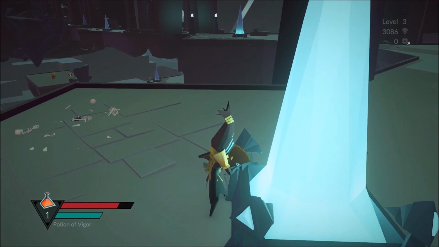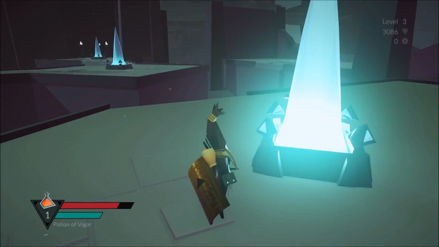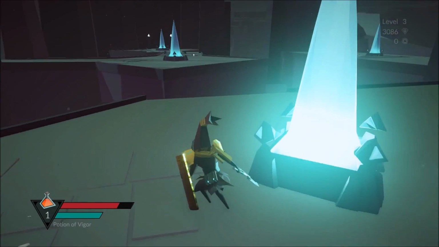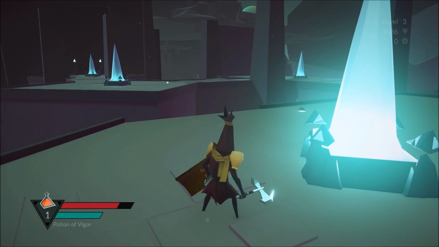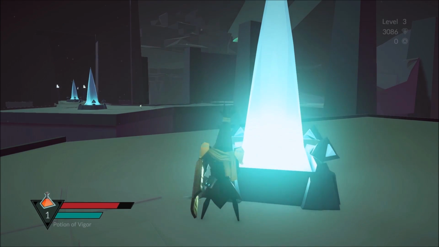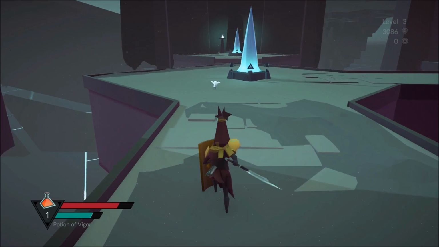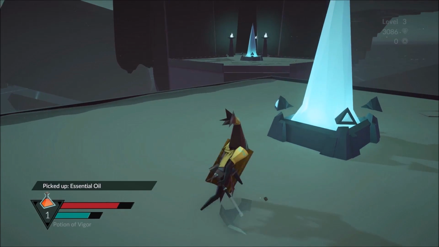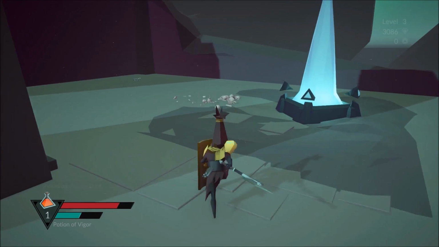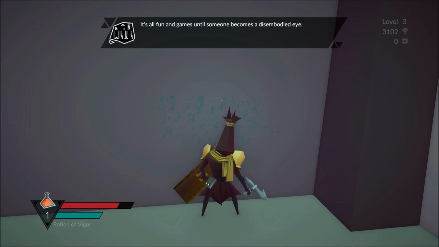And what does this do? Yeah, that spins that around. Okay. That's what I thought it would do. I was hoping it would turn that thing around over there, but it did not. Kill the fairy. Yeah. I guess they're not fairies. They're like little things. I don't know. Fairy seems like a good name. It's all fun and games until someone becomes a disembodied eye.